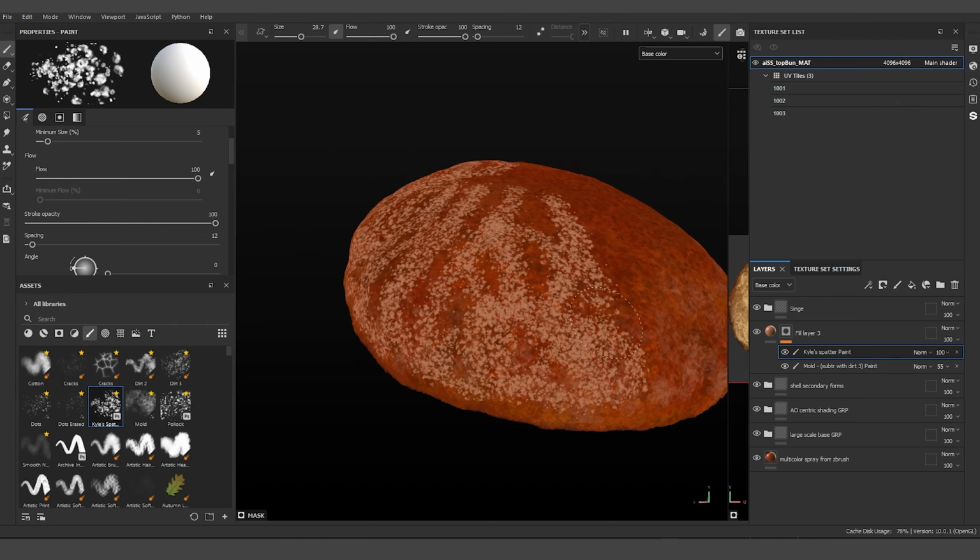I will isolate all this to the shell. I don't need any of this on the crumbs.